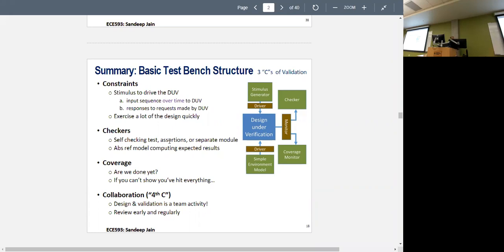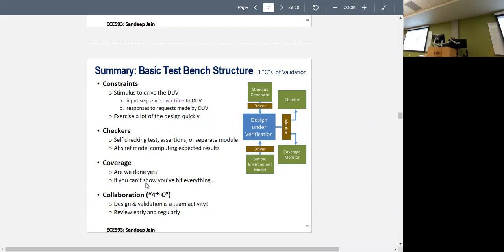As designers or micro architects are developing their design, they themselves can code it in the design so that verification people can just use those assertions. We'll talk about that in a little more detail next class. And we talked about the reference models and golden models, which can be used for checking.